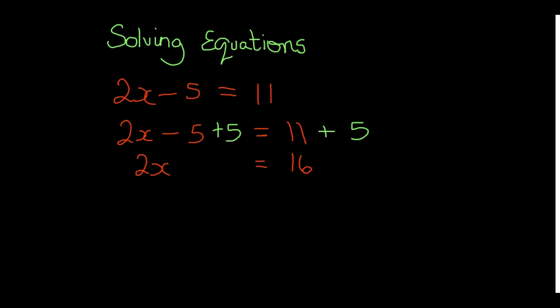Alright? From here now, what do we do? We divide 16 by 2. Essentially, what this summarizes is that you're dividing both sides of the equation by 2. Hence, you will get your answer. And when we divide both sides by 2, what do we get? To 8. There you go, to 8. Alright? So x is equal to 8.